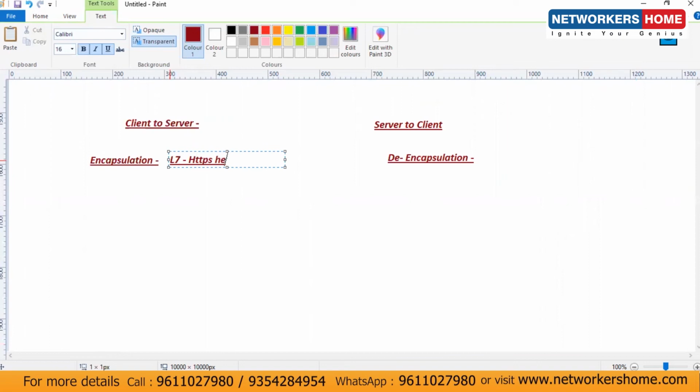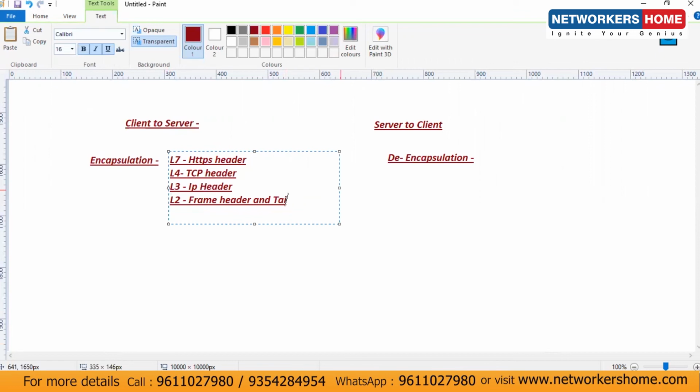In encapsulation, first layer 7 will add the HTTPS header. Then layer 4 will add the TCP header. Layer 3 will add the IP header. Then layer 2 will add the frame header and trailer.